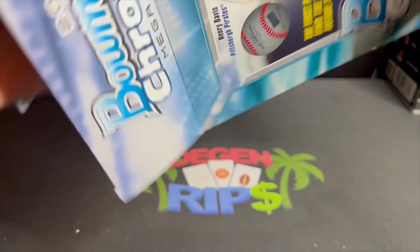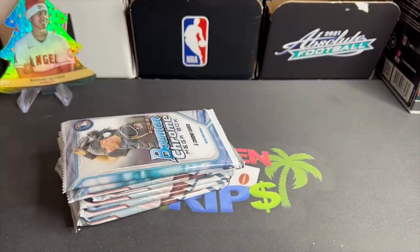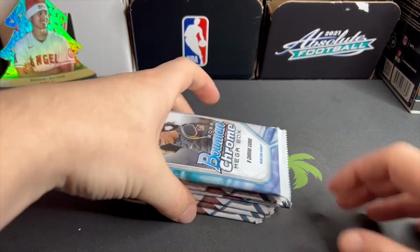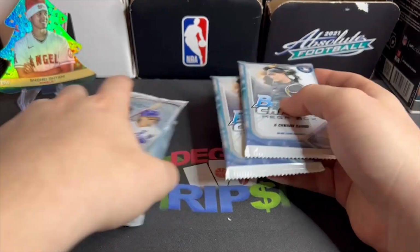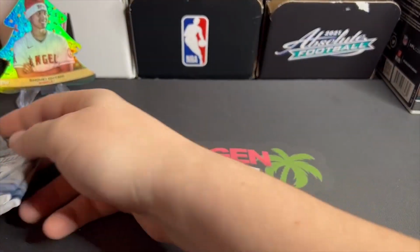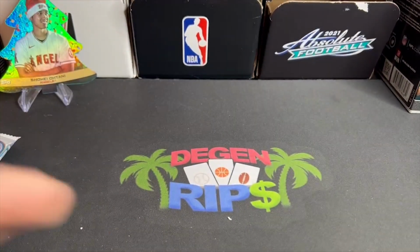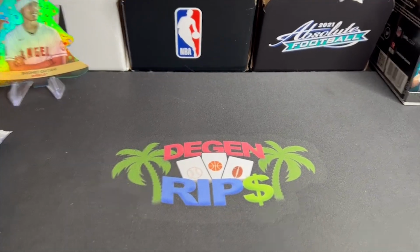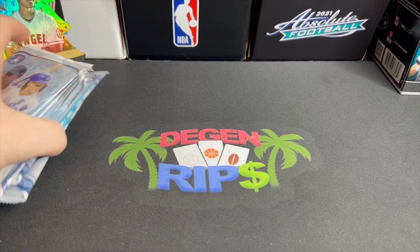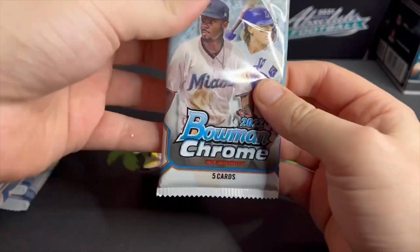The rookies are stacked. The prospects are stacked. And I'm just excited. I know this is sort of like Prism football, but the baseball version. So we get our two prospect packs and just the rookies. Looking for the Bobby Witt, J-Rod. You already know. Let's get this adjusted here, and let's get into this. I'm super excited.